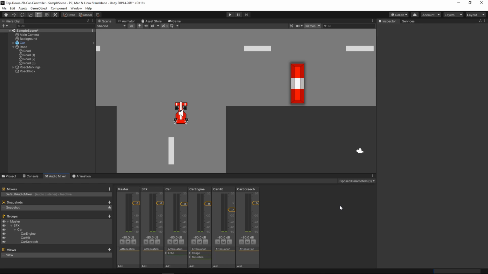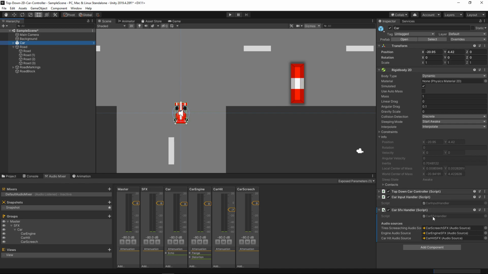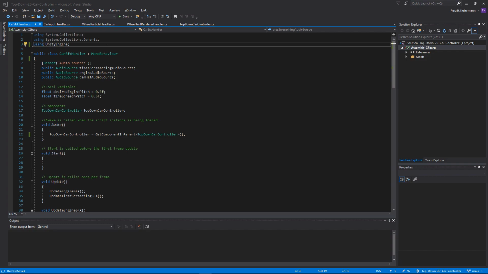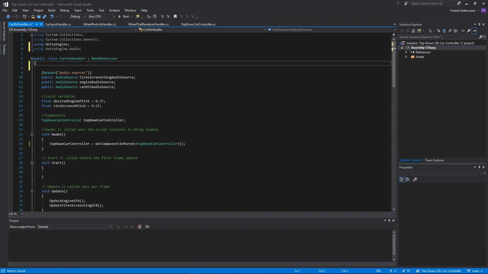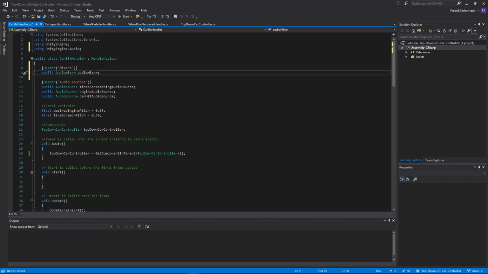So let's open Visual Studio again and look at our car sound effects handler. The mixers are under another namespace in Unity, and that's UnityEngine.Audio. And normally you would probably do this in a settings script, not in the car sound effects handler, but I'll just add it here so you can see how it works.